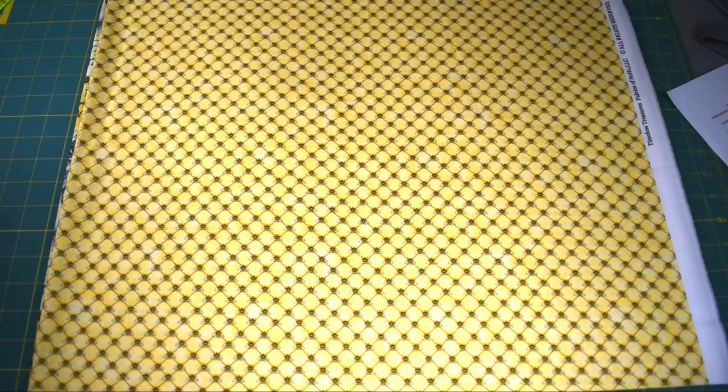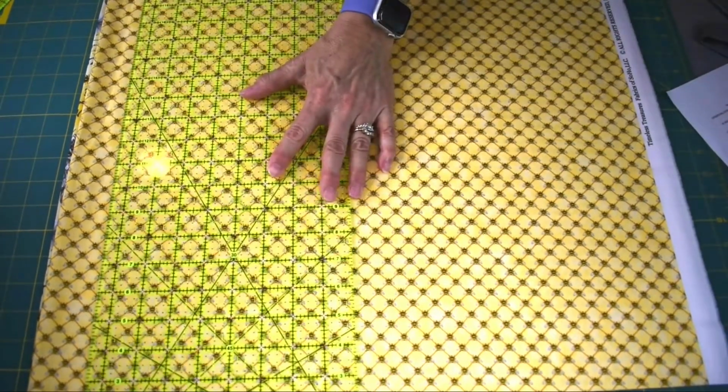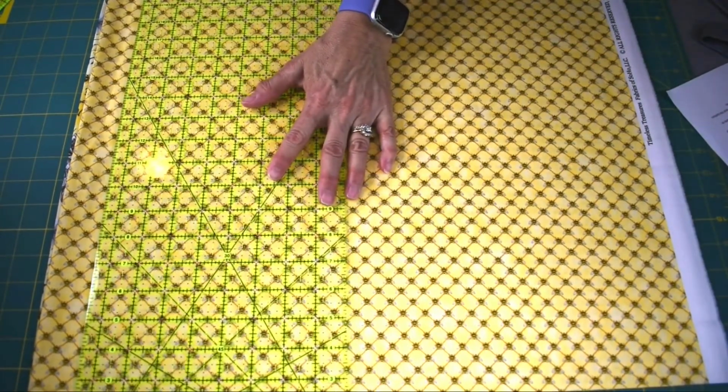So we're going to count. I want to make sure I trim off that selvage edge. So 2, 3, 4, 5, 6, 7, 8, 9, 10, 11, 13, 14, 15, 16, 17, 18, 19, 20. So right there is where I'm going to cut. Line it up on both ends.